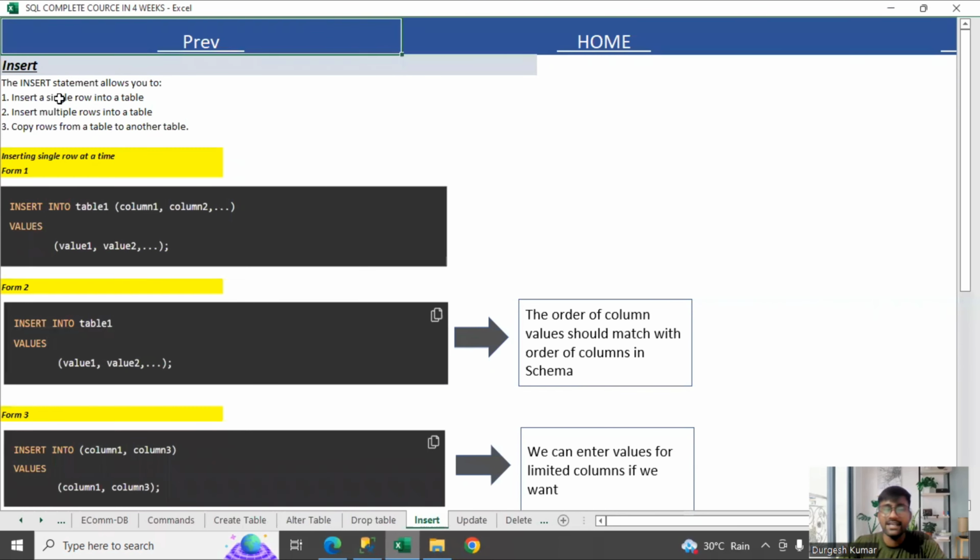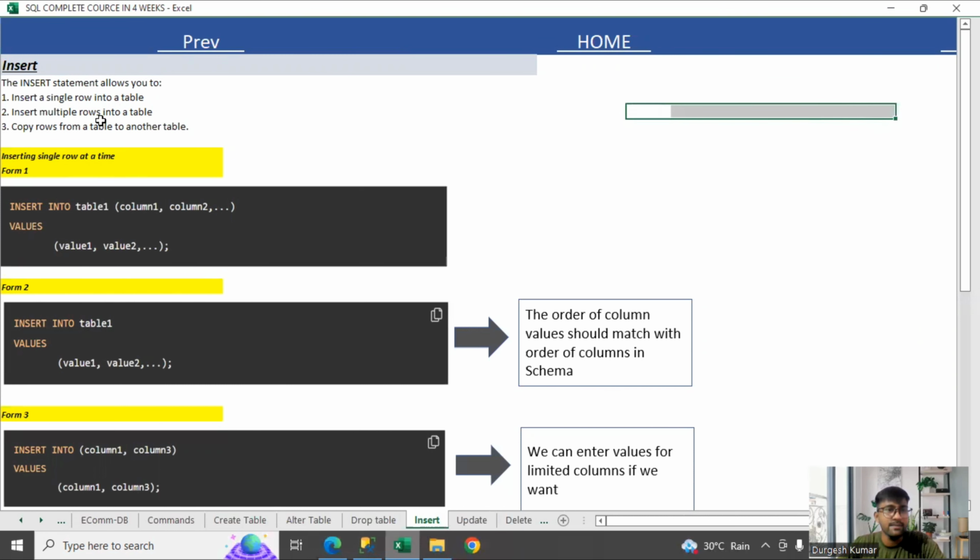So now you can see, guys, just be focused here. This thing will be very important. The insert statement allows you to insert a single row in a table. I don't want to repeat rows and columns; I hope you are aware of them from Excel. So this is called a row. Suppose in a single row I have some records, let's say this was employee ID, this was mobile number, and name, which I wrote in SQL. So if I want to add a single row, that will be this.